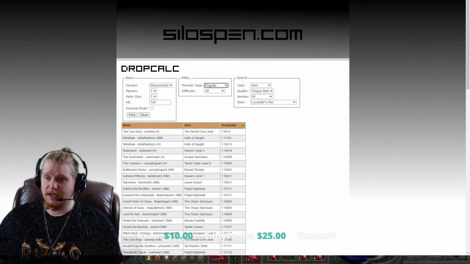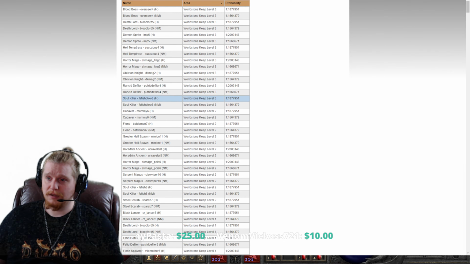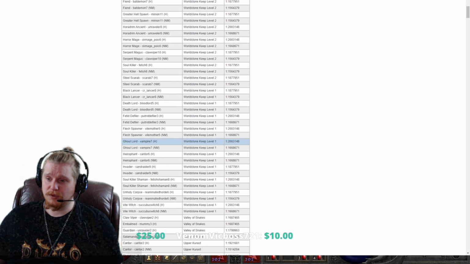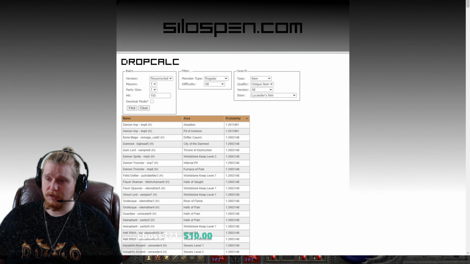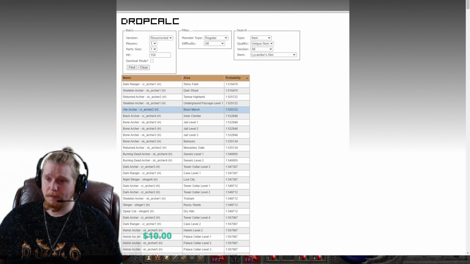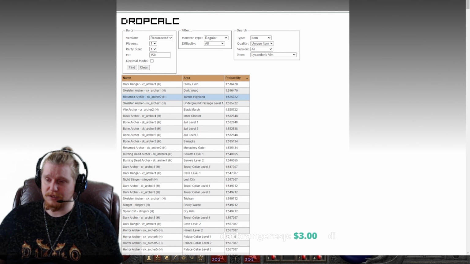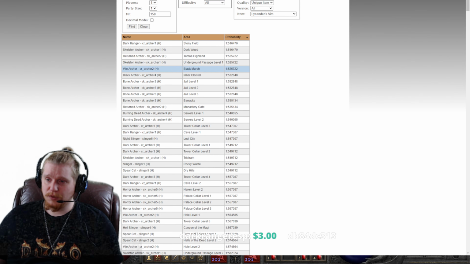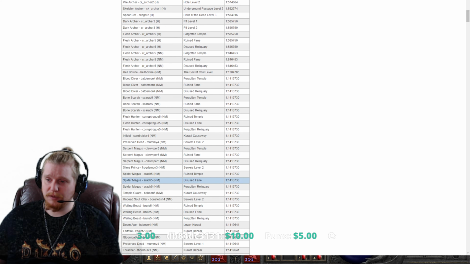And then let's take a look at regular monsters, and we're going to see the zones. So Worldstone Keep level 3 in Nightmare and Hell difficulty have a pretty high chance of dropping this. Looks like a lot of Worldstone Keep. Let's arrange by probability real quick. So looks like some monsters, just a Dark Ranger in Hell difficulty in Stony Field has a pretty high probability, as well as Skeleton Archers in the Dark Wood. Very interesting. It looks to me like a lot of Hell difficulty areas have the highest probability. And then we also have some of the higher level Nightmare zones mixed in here.